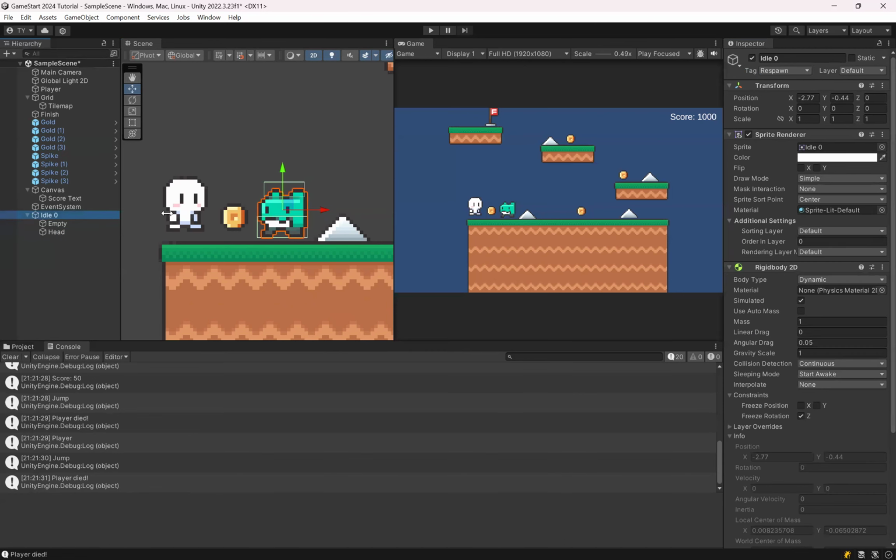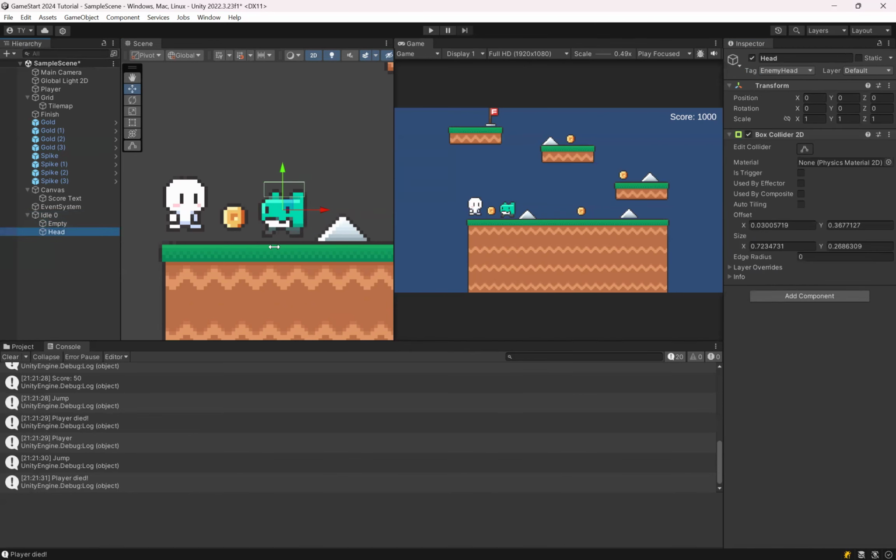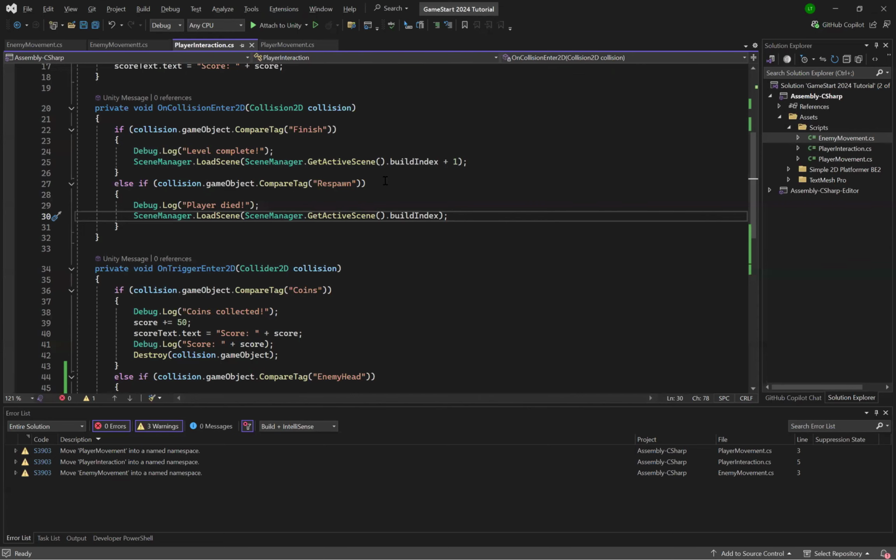Oh, I know why it's not working. Okay, ignore what I did just now. I forgot to change this to be trigger collider. So if I don't change this to a trigger collider, this triggers the on collision and the event, which checks if the game object is of type respawn.